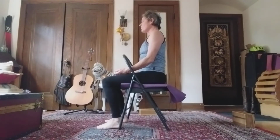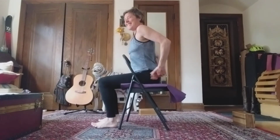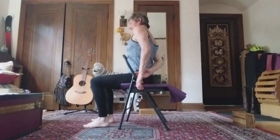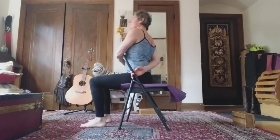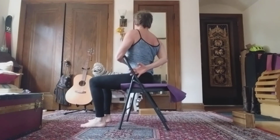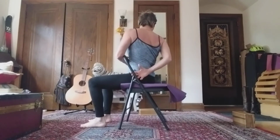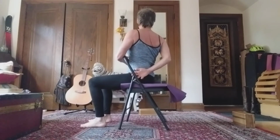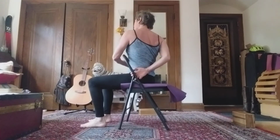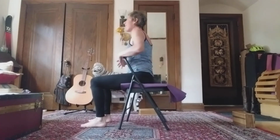Twist right, twist left. Not bad for a bunch of old women. I mean mature women. Untuck the chin a little, Patty. How many women your age on your block can bend over a chair like that? Zero. One, that would be you, right, Patty? Right. So, it's nice to be able to keep this going, even though it's gradually going to fall apart. Keep it while you can, right?